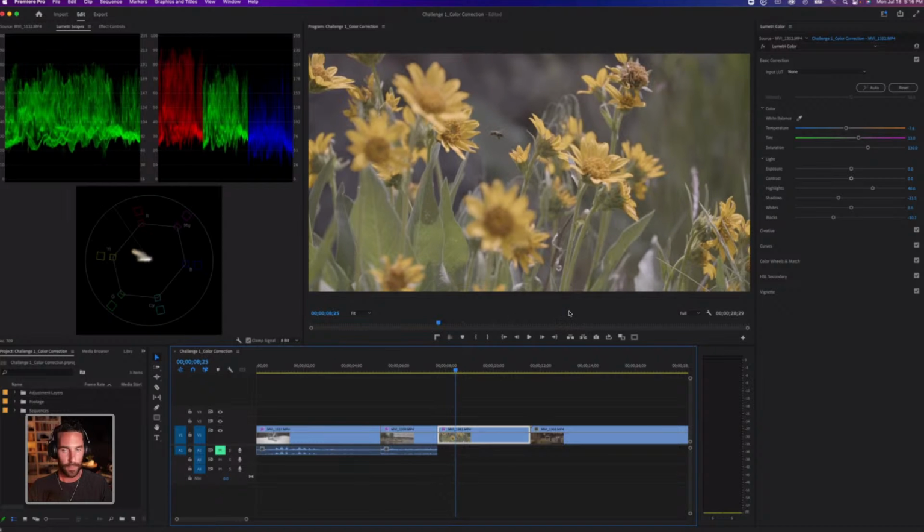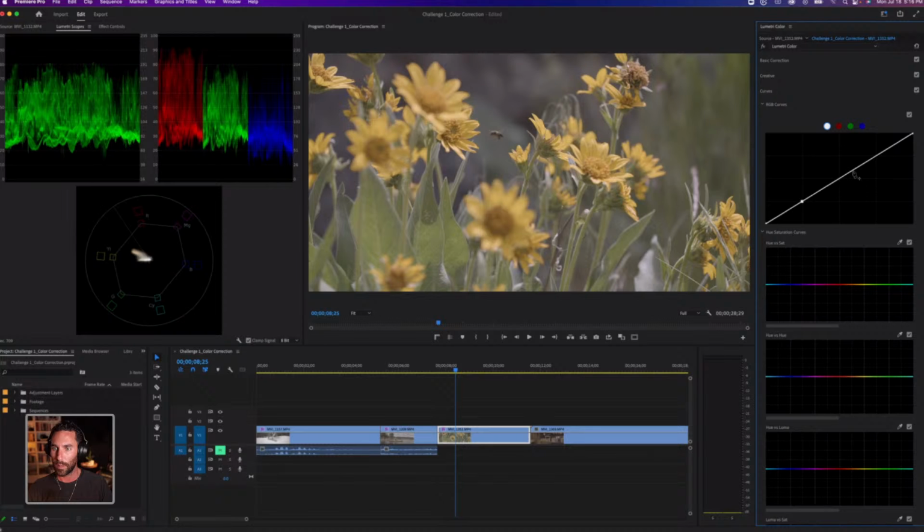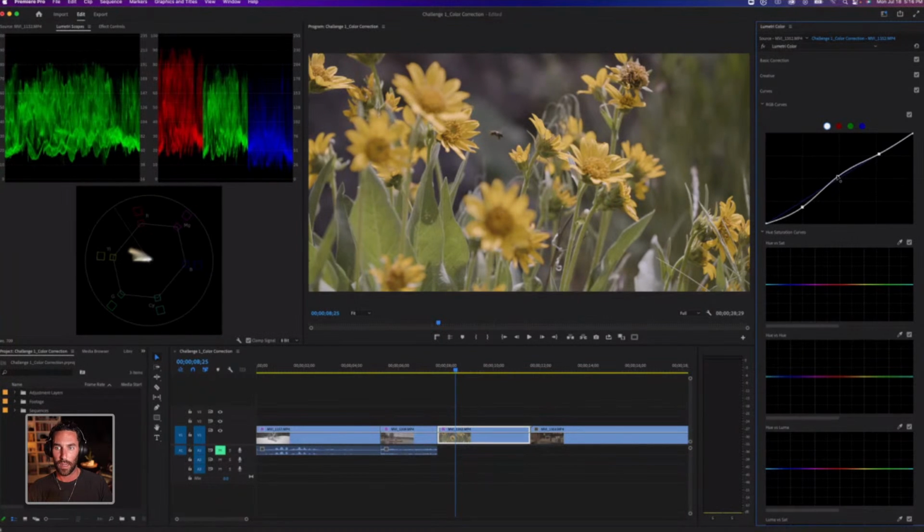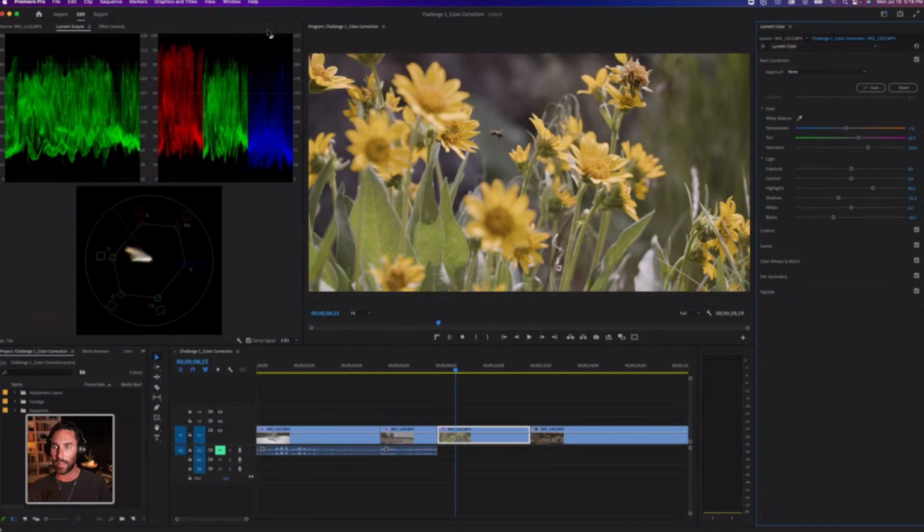All right, and let's go to curves. Let's go boom, boom, boom. Same kind of thing. Now you're starting to see that same process, and man, it's looking really nice. Let's bring just the midtones up a hair here. Let's bring those highlights. And again, we're not crushing anything. The image is still looking pretty warm and balanced, even though we've pulled the blues. I'm going to bring the saturation down a little more and the magentas down a touch.